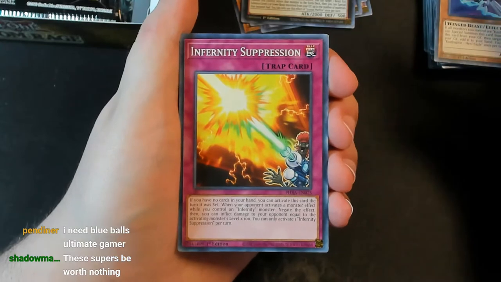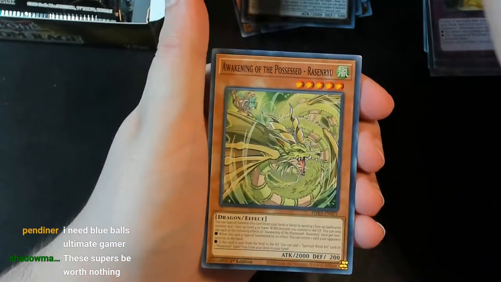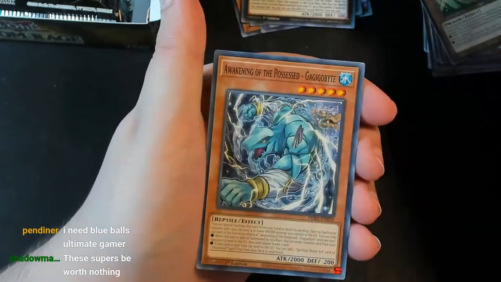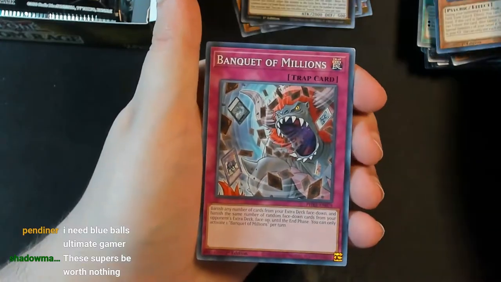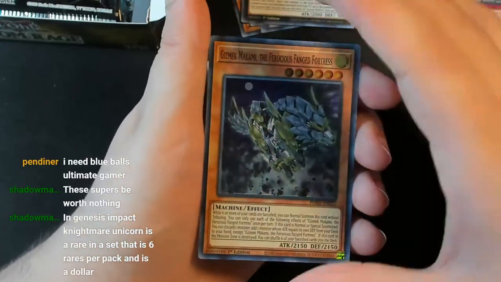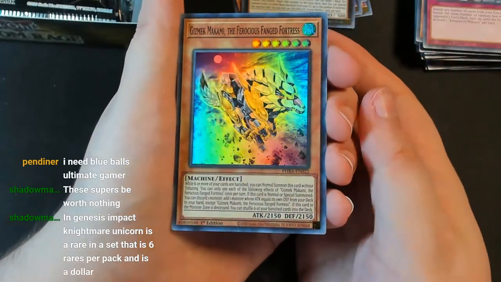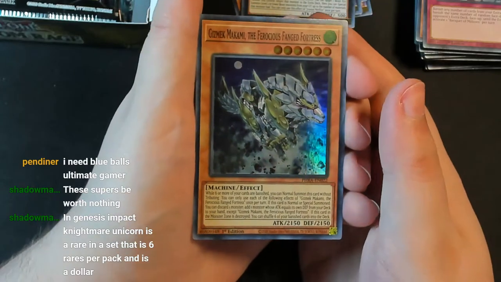Yeah, no, that's fair. Infernity Suppression. 1 or 8. Stain Greaves. Rising Arrow. Dual Avatar Defeating Evil. Gagioba 8. Mutant GB 88. Banquet of Millions. And we have Gizmek Mikami, which is a super I have already. Ferocious Fang Fortress. Cool looking artwork. Like a little mech dog boy.